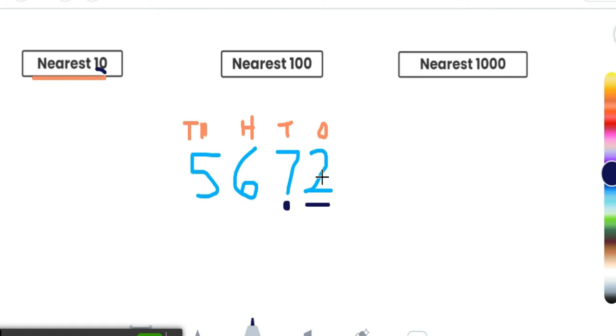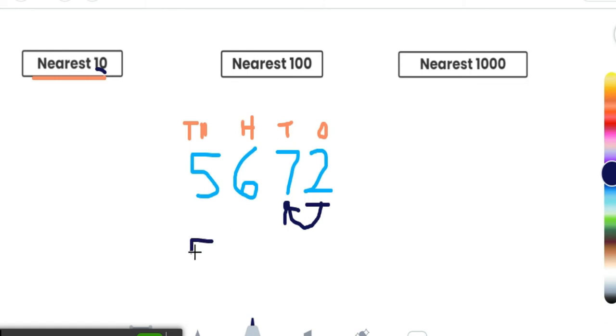Now, there is a rhyme that you can use to remember how to round, and that is: four or less, let it rest, five or more, raise the score. So the number that's dashed, in this case, is 2. Four or less, we let it rest. So that means we let the tens rest, so the tens won't change. However, the ones are going to change to 0.